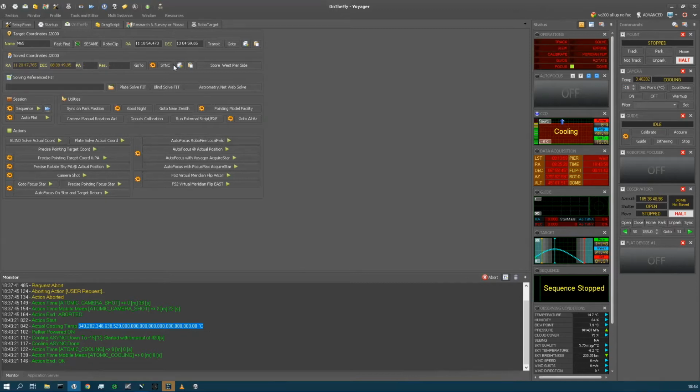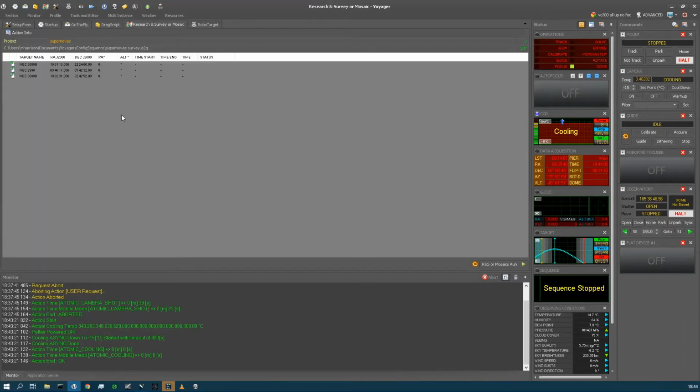Right, so moving on, this is about building confidence and building your ability to run the sequences, because the next thing that you can also do is build research surveys in survey mode. So as you might imagine, a survey is not a big difference from the ability to run multiple filters.